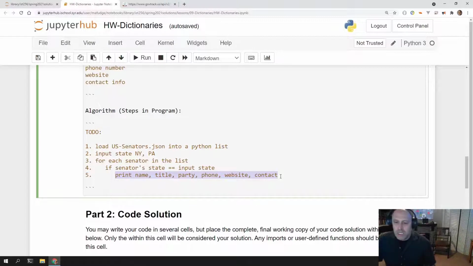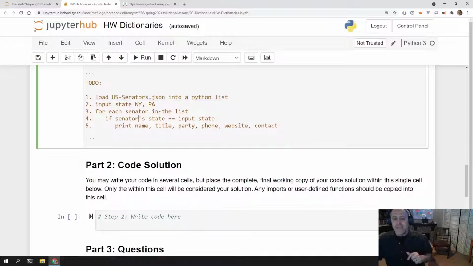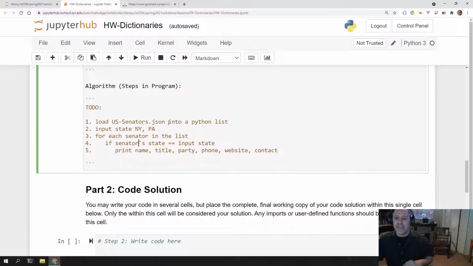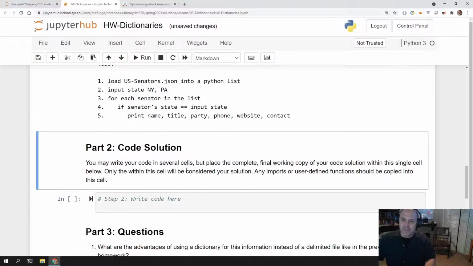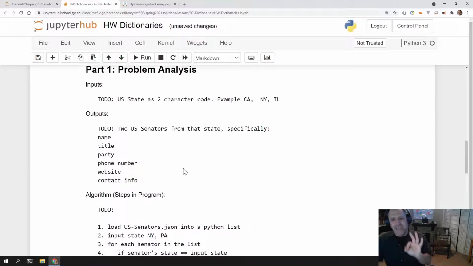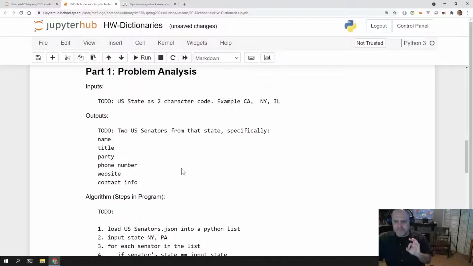I won't write this whole thing. You will have to do the loading. Although I may show you that, but you might want to write it as a function, and then I'm going to show you how to fetch something out of the dictionary, and then the rest is going to be up to you. Okay, and that's as much of a hint as I can give you, because this is really kind of a very short assignment by comparison. But there'll be a lot of thinking going on in this assignment.